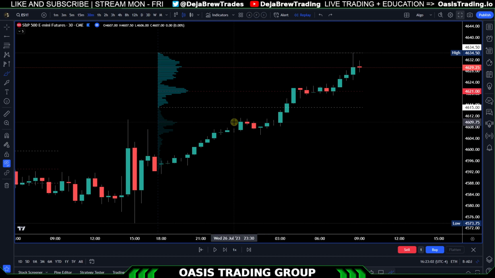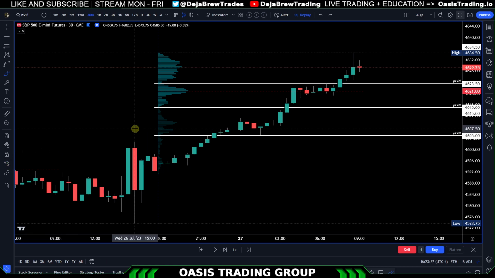But okay, so we need to see very clear LVNs. And what we mean by LVNs are these little low volume nodes. So we have the high volume nodes, obviously with these big clusters of volume. Then we have these LVNs that have very low volume. So when we open up on the current day, around 9:30, we want to be away from those LVNs because we need those LVNs as our targets.